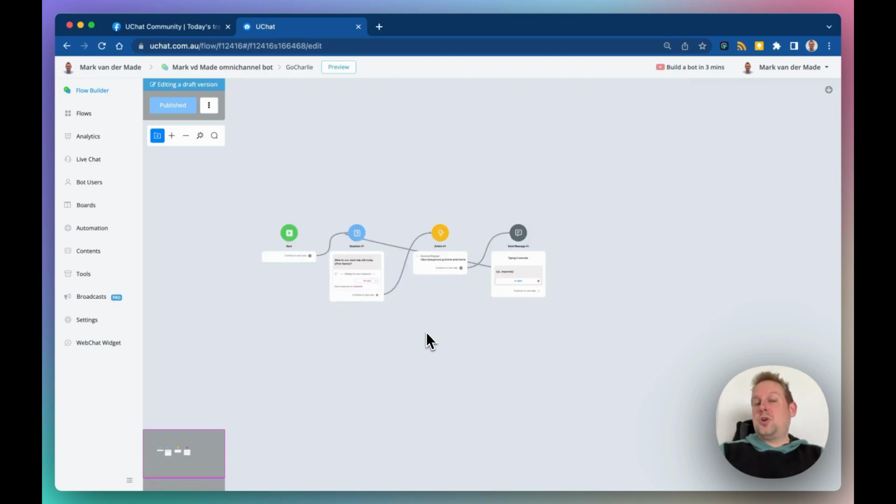So what can GoCharlie help you create? The model that GoCharlie is based on, at least the API itself, is really focused on all kinds of marketing aspects for your business. So it can help you create content for your social media posts, tweets, website content, emails, and stuff like that. So that is the main focus where you can use GoCharlie's AI as a beta tester to basically see if it can help you directly inside your chatbot as well. So let's take a look at basically the output, right?